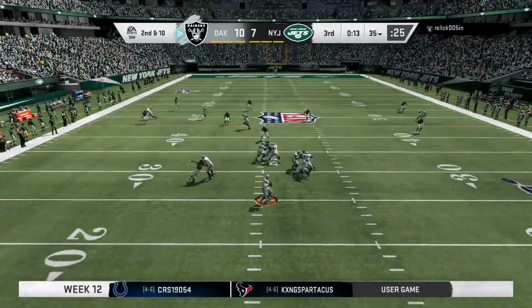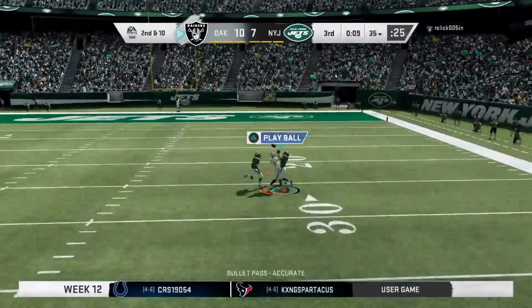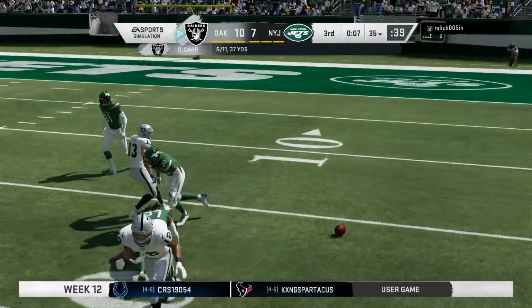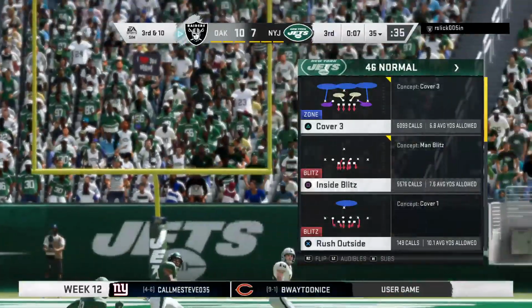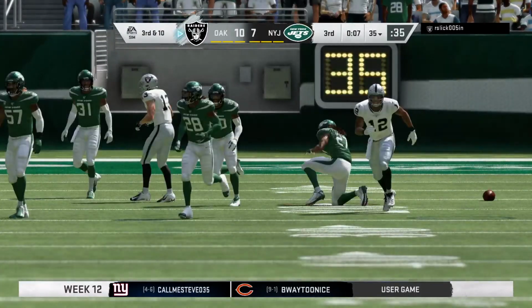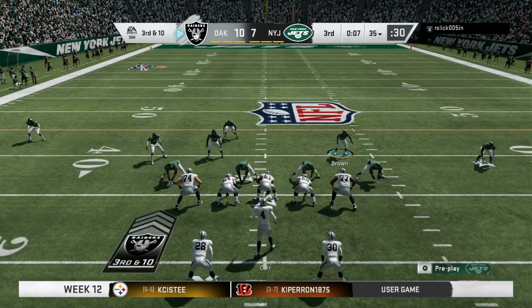To throw again, Carr. He's going to sling this deep downfield. And that'll be incomplete. Good protection that time, and they couldn't hook up on the long one. Now it's 3rd down. Now they face a 3rd and 10 after back-to-back incompletions.